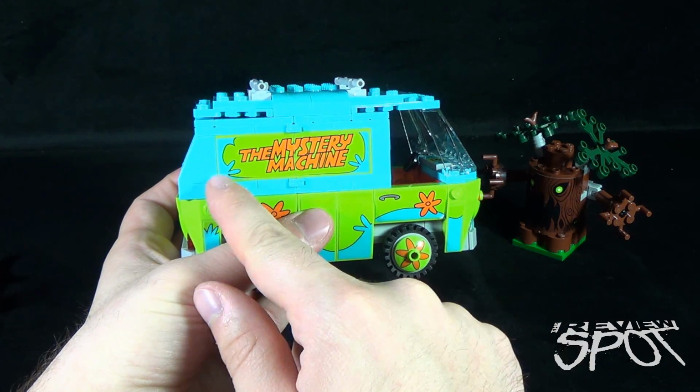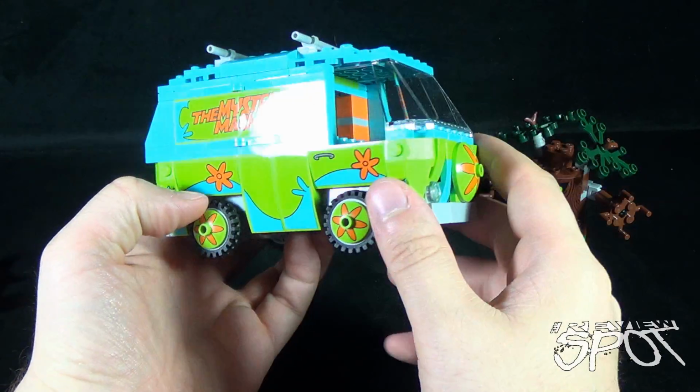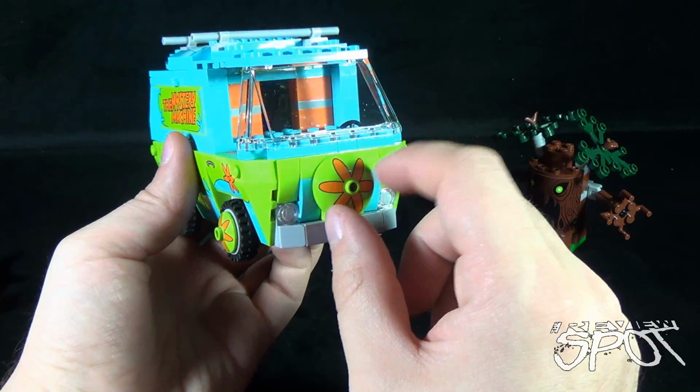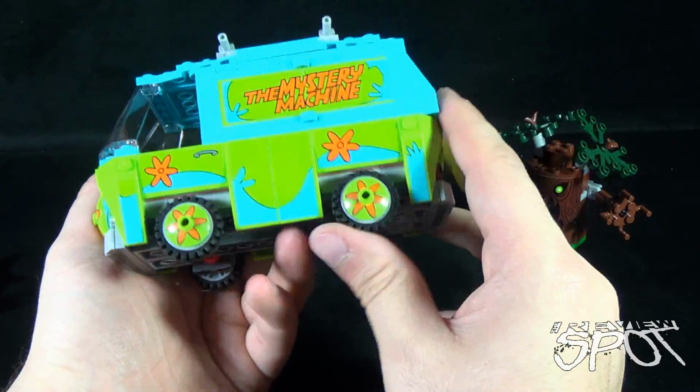Stickers on the side, I should say. Mystery Machine on the side. Put some flower decals along the side there as well. This section right here, as well as the wheels, aren't stickered. They're printed, so you just put them on.